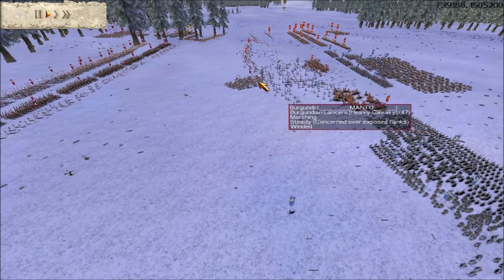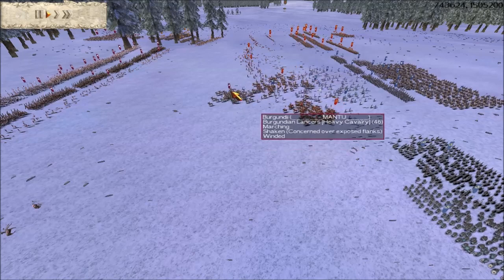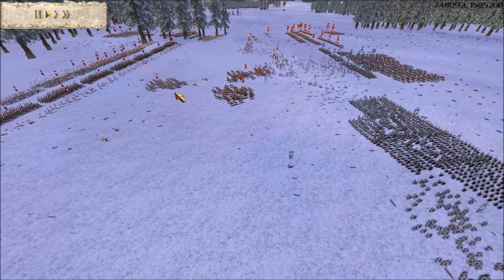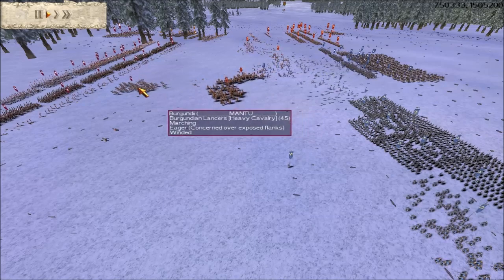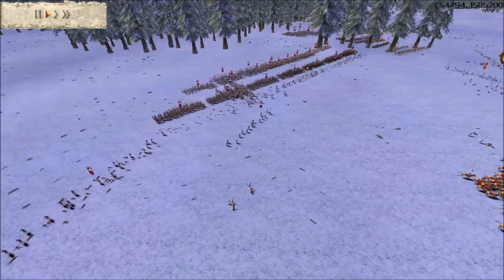Here you can see Man 2 with one of his cavalry units attacking our archer units there. As I say, it is important to bring archers in Barbarian Invasion, but maybe not to put them out too far in front of your army, because of course you could see there that the enemy can always do lightning cavalry strikes onto your archers.